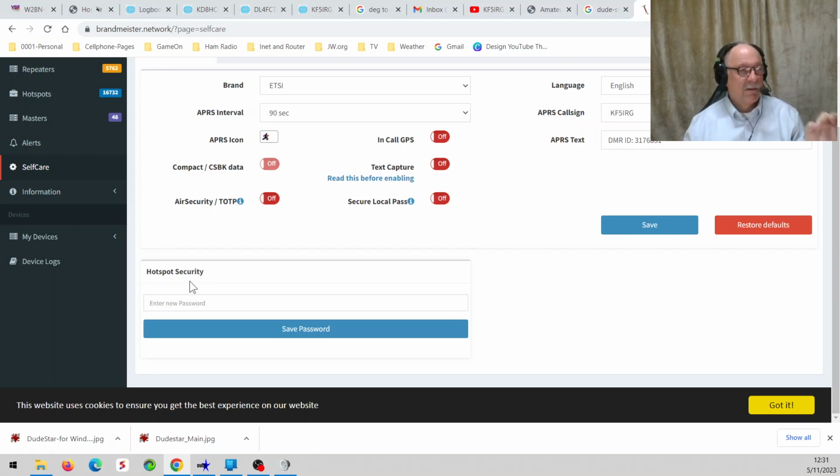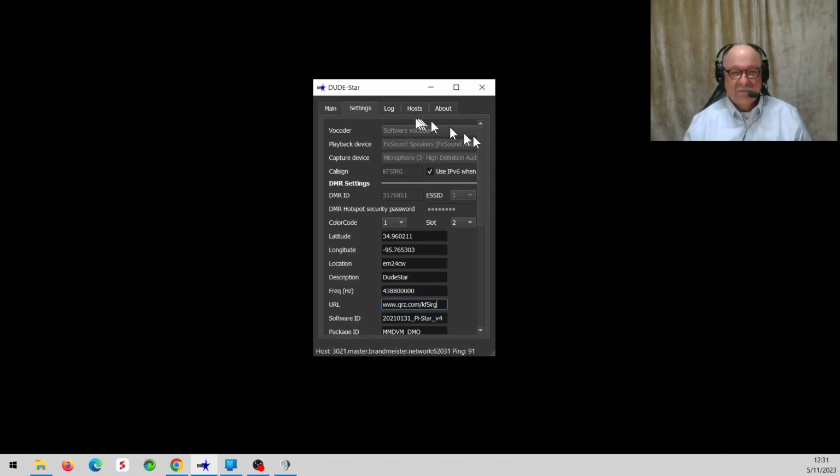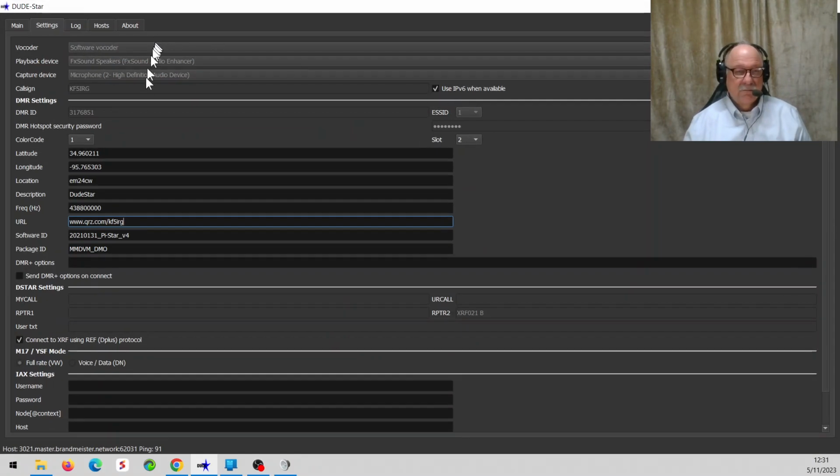Don't use any special characters. Enter your password, remember it, and save it. Once you do that, you'll come back to DudeStar, and you will enter that password right here, DMR hotspot security password. You'll enter it right there.